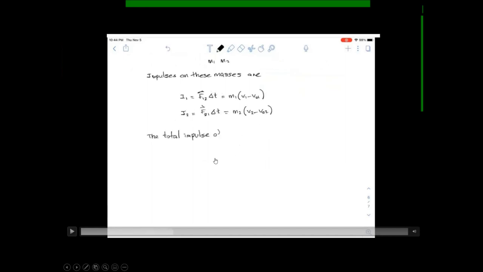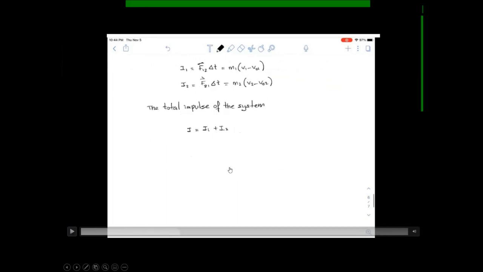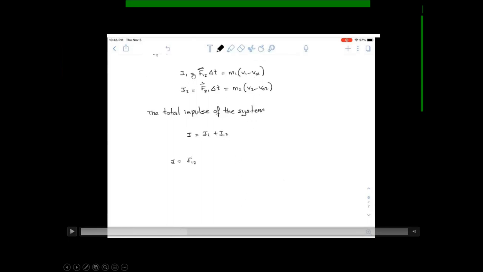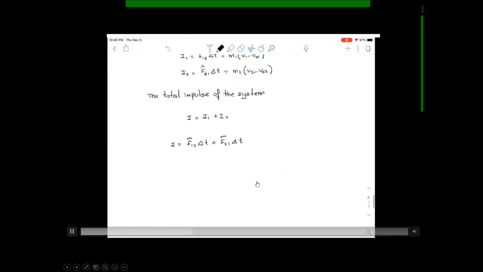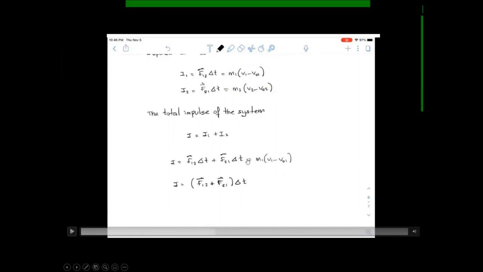So now we're going to look at the total impulse of the system. And in this case, the system is known as an isolated system because we're only going to be focusing on the masses, interacting masses in this case. So the total impulse of the system is the summation of all the impulse transfers of all the masses that we're looking at. All right, so the impulse transfer to the first mass, impulse transfer to the second mass, they will have a common impact time. So we'll just factor that out. And so during impulse, the momentum of the first mass is going to change. And also the momentum of the second mass is going to change. All right, so this becomes our final expression.